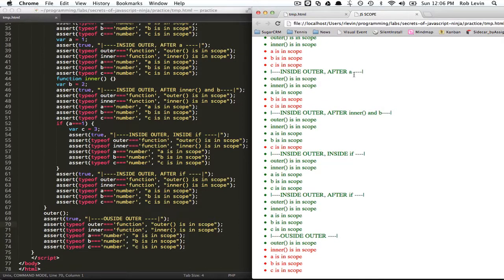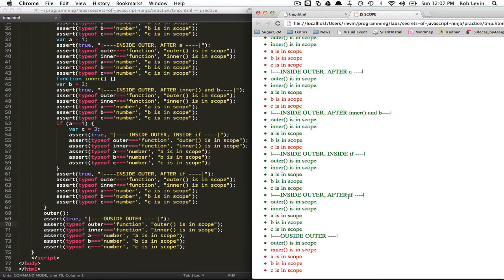However, after we've assigned to A, it gets into scope. Inside outer, after inner and B, A and B are also in scope, C is not. And when we get inside the if condition, everything is now in scope. And as you recall, we place this right after the assignment to C, so that makes sense.